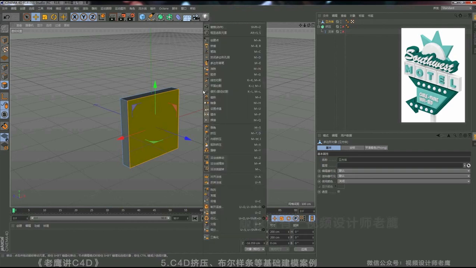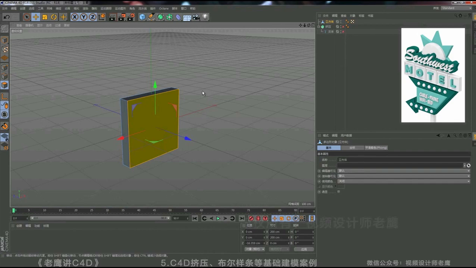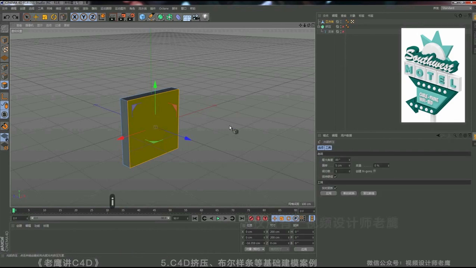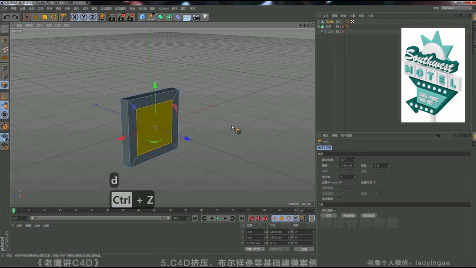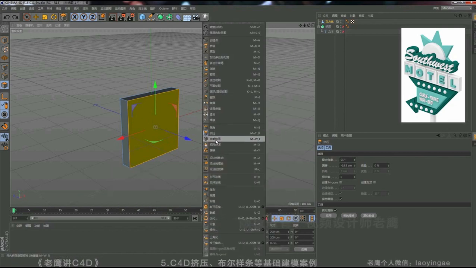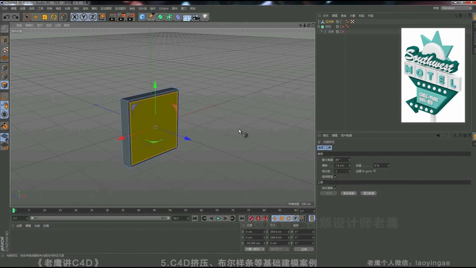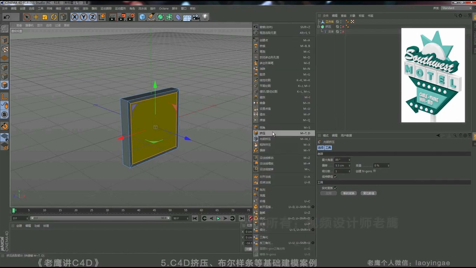Just right-click the right mouse button, and you'll find there are many more features here. If you're just getting started, don't be afraid. All the functions here are very simple. We'll explain the features when we need them. Otherwise, explaining them alone is very dry. Each feature has some shortcuts. If it's an inward extrusion, the shortcut is I. Pressing I on the keyboard will make it extrude inward. Pressing D extrudes it forward or backward. Let's step back a bit. Or right-click to find internal extrusion, then extrude inward a bit. Then compress it inwards.